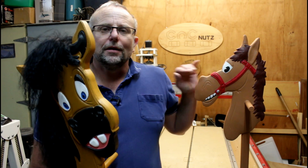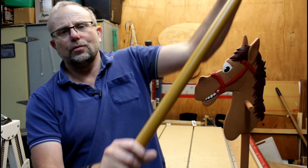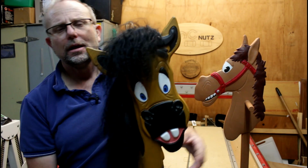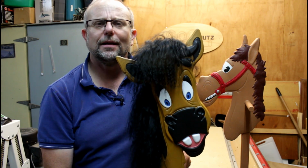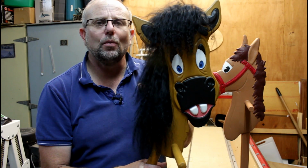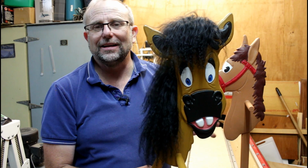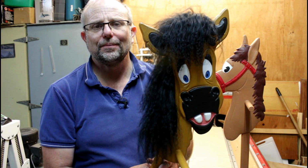this one. Now this one here was made more with the traditional stick with the rubber on the end. It's been decorated with here, and I actually made 3 of these, and they were all decorated by different people, and they all look completely different. Unfortunately, I don't have pictures of the other 2. But that's what basically prompted me to build this one here. I wanted to create my own hobby horse design, not use somebody else's model, and see what I could come up with. I must say, I'm really pleased with the final result.